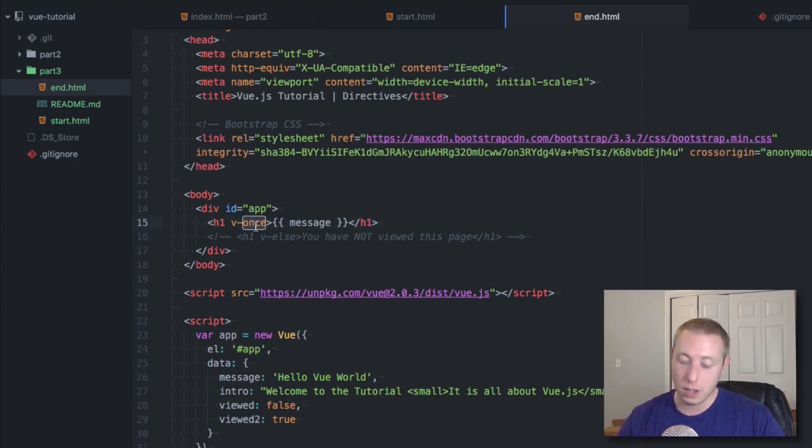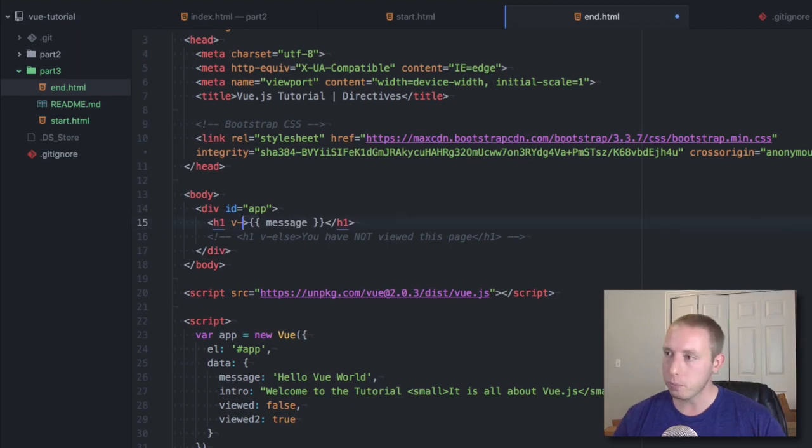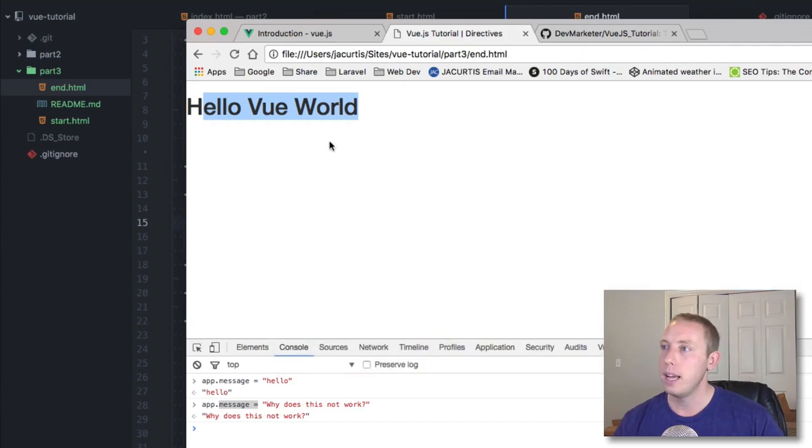And then the last one is v-cloak, and v-cloak's kind of nice. This is actually a good one to add to a lot of your directives, because it basically waits to render what's inside of this element until Vue has completely loaded. Now, it's hard to see on my computer, but let's go back real quick and get rid of this. If you watch really carefully, maybe I'll be able to slow the video down. If I refresh this page, you're briefly going to see those mustaches until Vue.js loads and initializes, and then it will convert it to the text. It'll try to render the text.